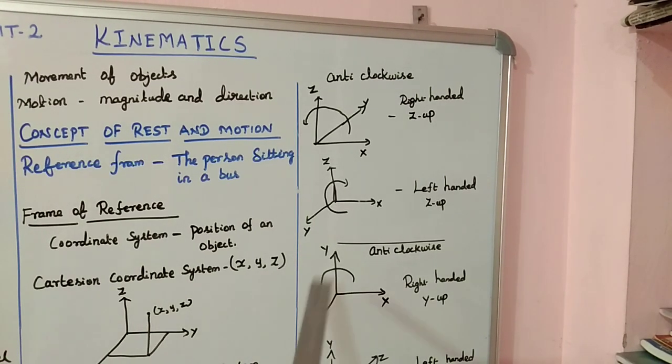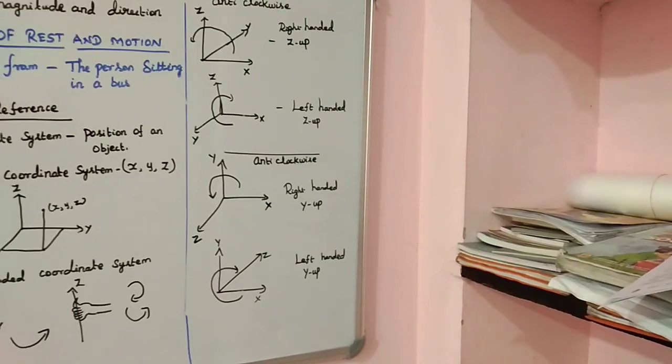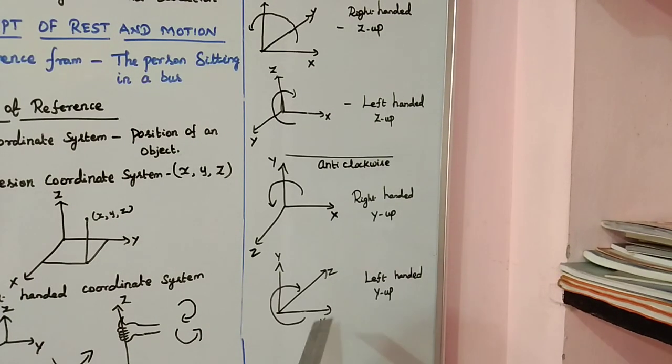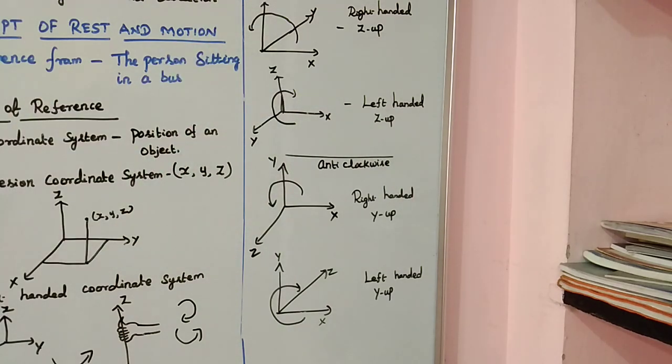This is y up. First is x, y, z. First we go x to y and y to z, so this moves from the right-hand side. So this is anti-clockwise. In the next figure we see x and then y, z. It moves in x, y, z. It is clockwise, and clockwise means left-handed. In this figure y is up, but in these two figures z is up. So we continue in the next class.